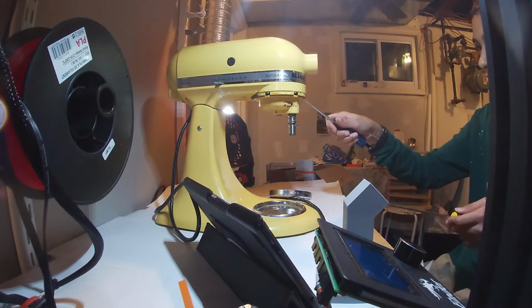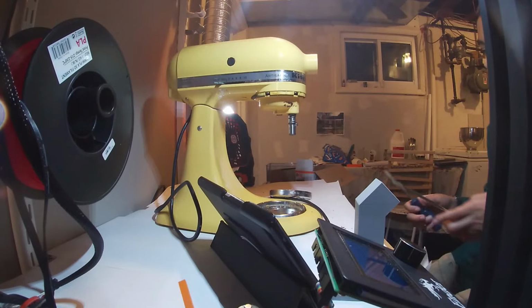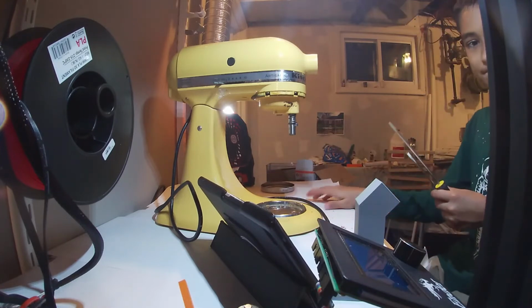I'm gonna clean some of that out. Yeah, this is why you cover your thing. Okay, so this ring I am going to put aside. There. Okay.